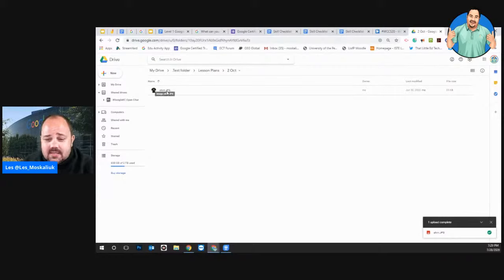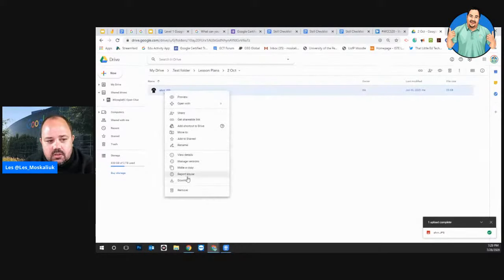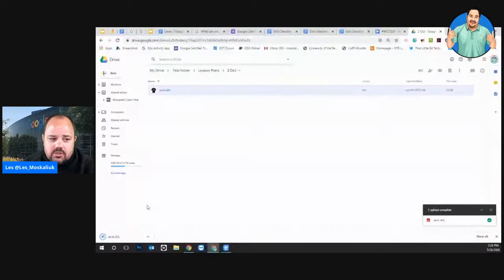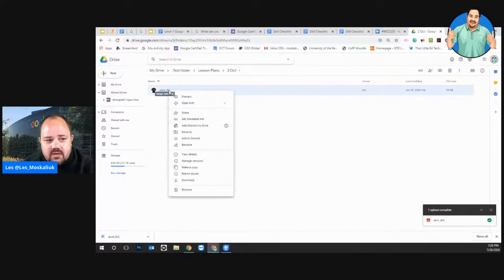But if you want to access this picture, if you want to add this, or you want to download it, or you want to share this, you got WhatsApp web open on your phone or on your computer, and you want to add the file, you just right click on the document and go download. Click on the download button, and the download button will automatically send it into your downloads folder. A lot of people miss that one, and they're unsure of how to retrieve a document, and that's how you just simply download it. Again, right clicking on it, and you'll see that there's a lot of functionality.